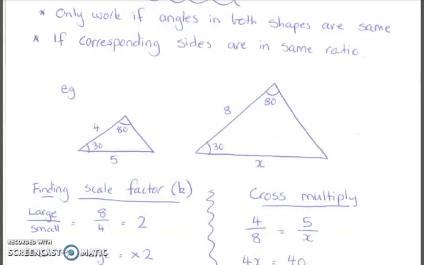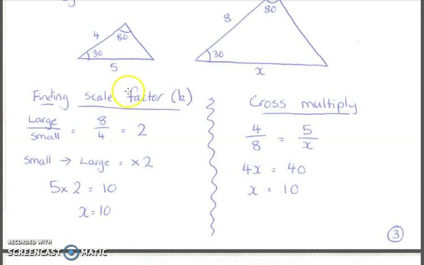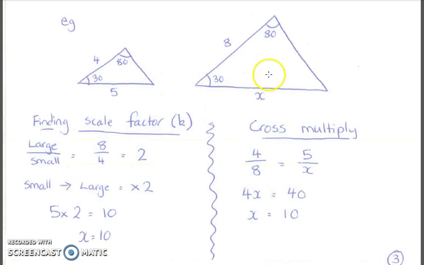Calculating the scale factor. The scale factor is kind of a multiplier, or how much bigger one shape is than the other. In this example, the question is asking us to find the size of this X length. There are two ways we can do this. We can use the scale factor K method, or we can do a cross multiply method.